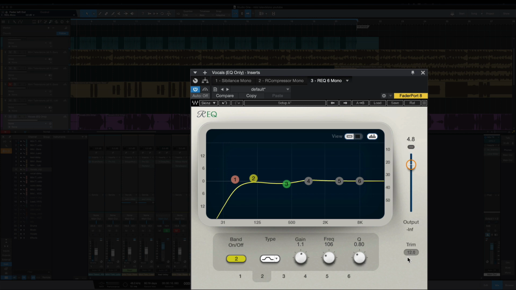So you can see now we're clipping the plugin. It works the other way around too. Like if this gets pushed over 0, it'll tell you how much you need to bring it down to not be over 0. So this is a really handy feature that you can find on Waves EQ, and that is your trim. Something like the VEQ, I'll show you that real quick as an example.